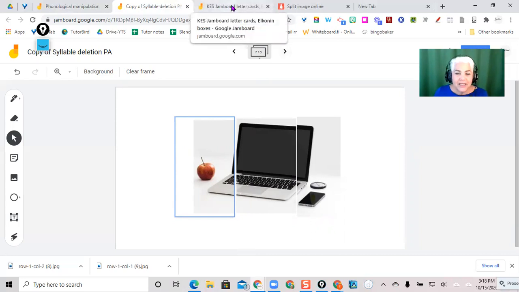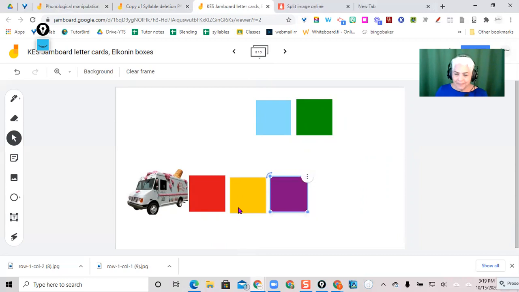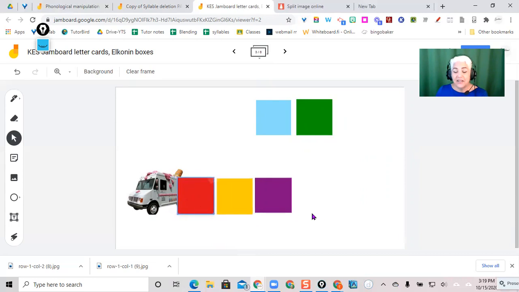The other thing I want to show is that for students who are really low, and I've seen this with several students, especially several dyslexic students, the whole idea of ordering and sequencing is really tough. To say that you have a first sound, second sound, third sound, it's like not happening. So the picture of the ice cream truck really helps. So if you can say, okay, these guys, they're waiting in line to get the ice cream. Who's going to get his ice cream first? And even the ones that can't say first, second, and third in other things, they can tell you that this red one's going to get his ice cream first.